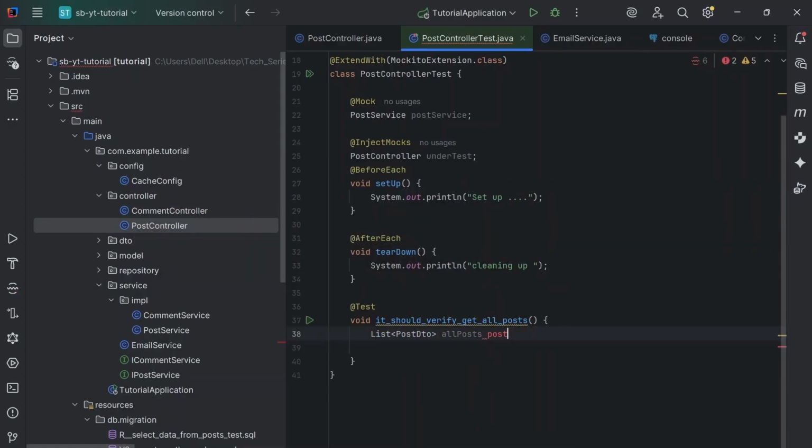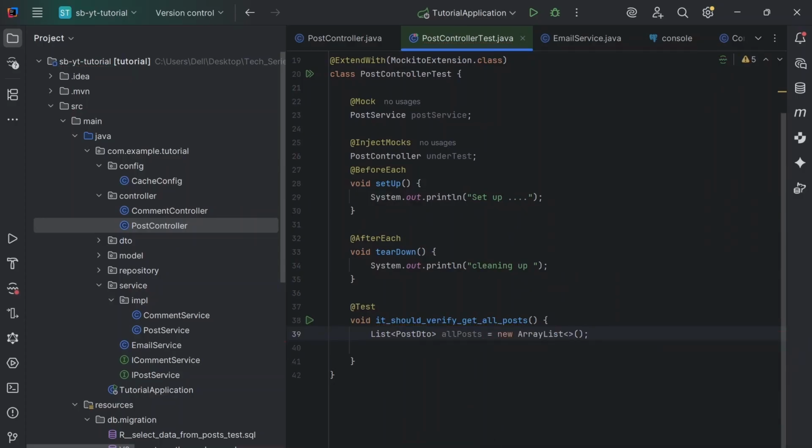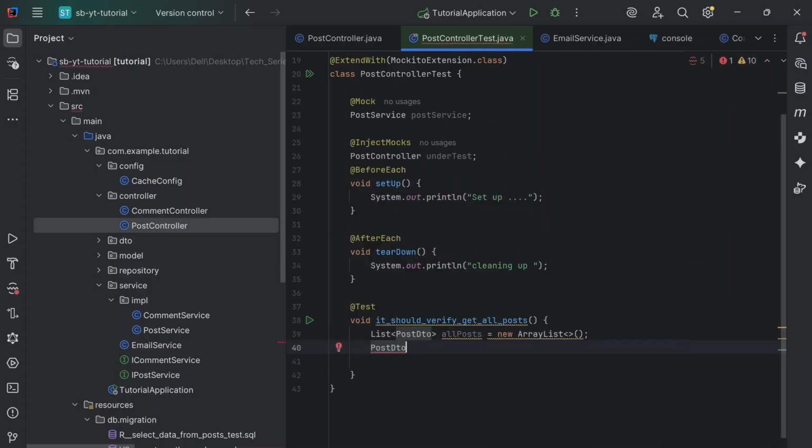Since we are not going to use a new array list, I'm going to create some PostDto objects. DTO equals new PostDto, id is 1, title is title 1. I guess it's a long.